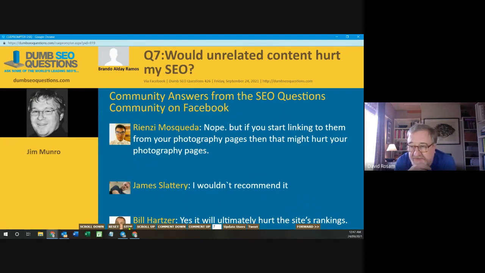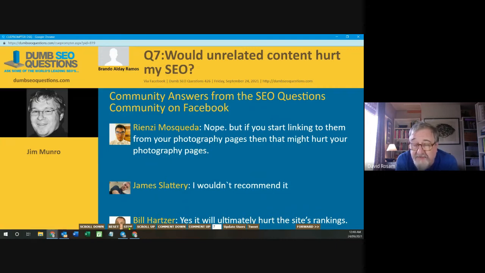If it's about photography and you start writing about artificial intelligence, say, although you could say that there's artificial intelligence in cameras now, let's think about something else. Green jellies. And you started writing about green jellies. There's probably not much point in doing that, because you're unlikely to have much overlap between your two audiences, those who are interested in photography and those who are interested in green jellies. So you may well have to think hard about starting a green jelly website.